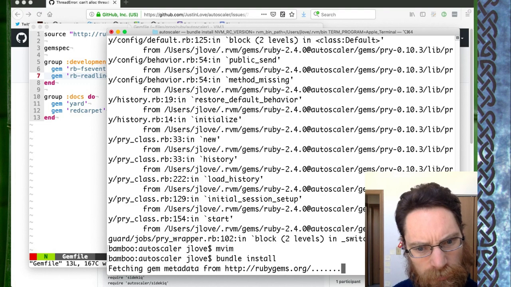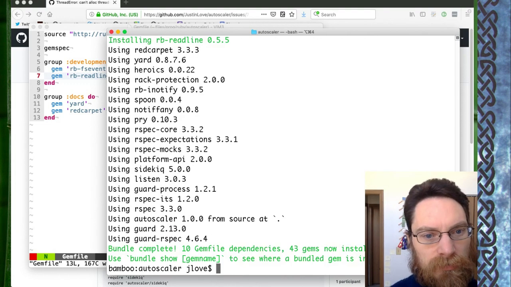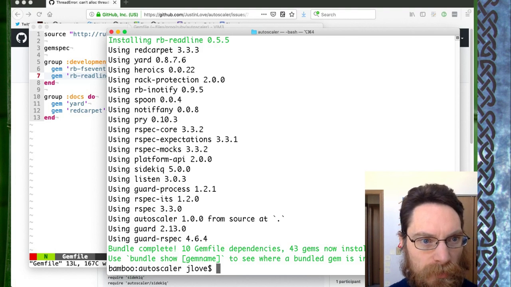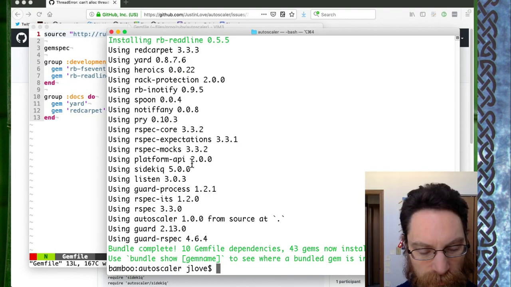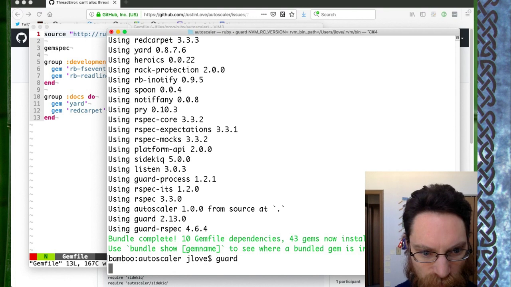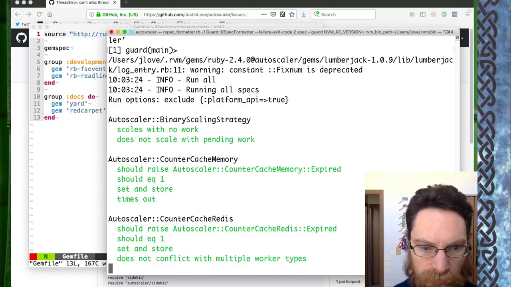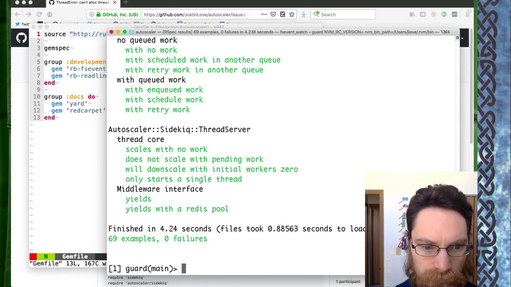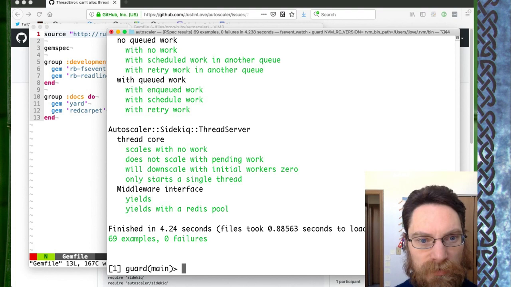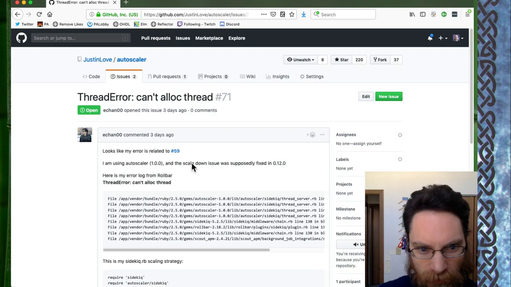Oh, okay. Is that the thing where they've switched to HTTPS, but that was in the Gemfile, so fine. Okay, so the basic environment and tests work. Now, I don't know if I can actually figure this thing out. It might be something.